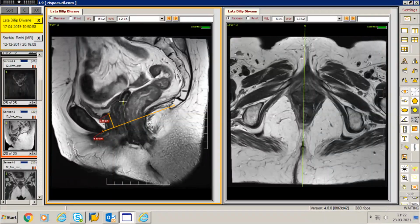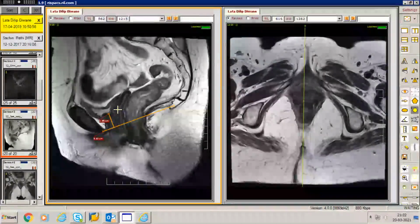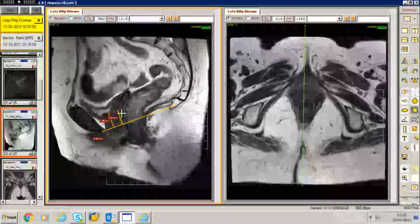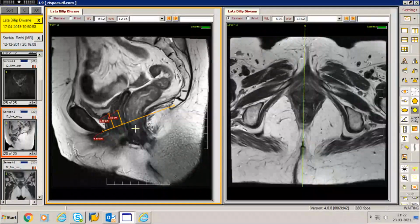When it comes to the middle compartment, we have basically the anterior inferior portion of the cervix when the patient has the uterus intact, or if the patient has undergone a hysterectomy, we take the vault, basically the superior-most tip of the vagina, as a landmark. So for the middle compartment, to understand whether there is pelvic floor descent, we would take the anterior inferior lip of the cervix, draw a perpendicular to the pubococcygeal line, and measure this distance over here.